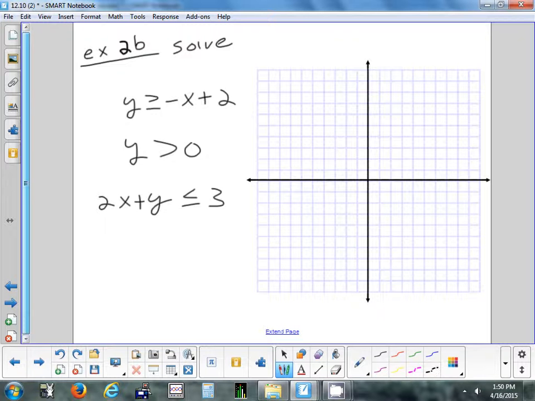Okay, again, the reason why we're making it a plus is because we don't want to have to divide by a negative. We've already done that. That's not on this test, so we're not going to focus on it. One step to get y by itself. What do you do? How do you move the x over? Minus 2x. What's going to be on the right? 3 minus 2x. Let's write it as negative 2x plus 3.